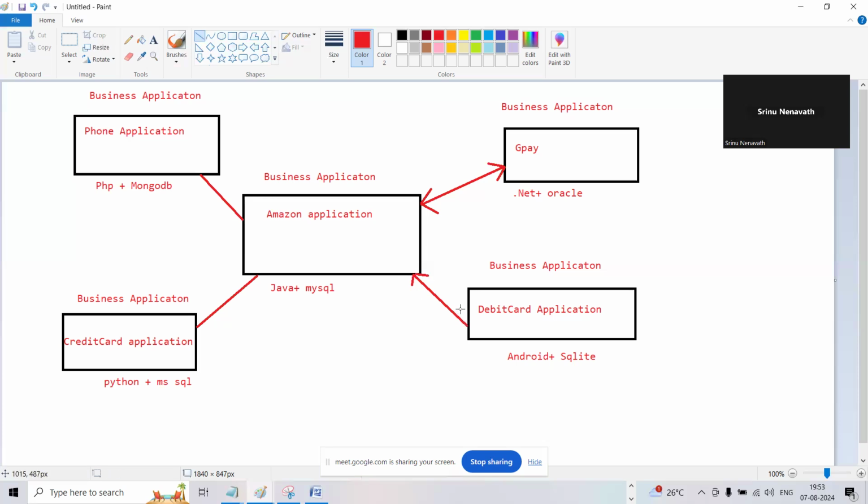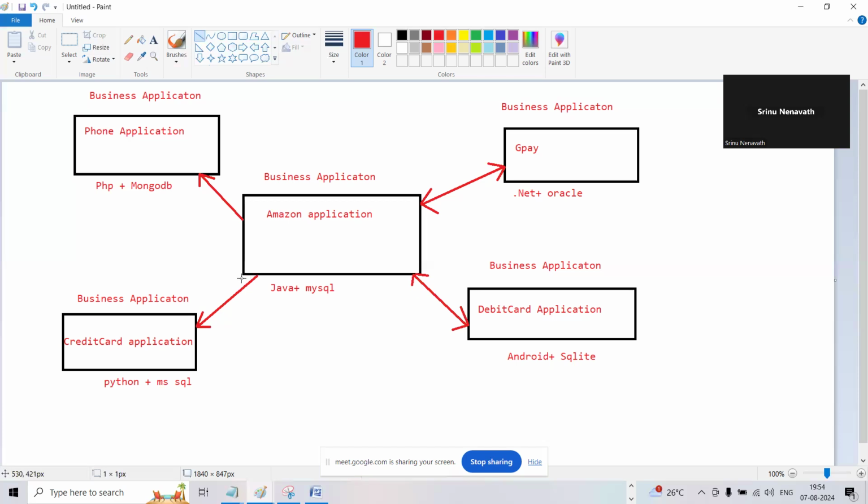But I want to communicate, guys, PhonePe, Google Pay, credit card, debit card applications need to talk with the Amazon application. But the Amazon application was developed through Java technologies, and Java technology cannot understand PHP technologies, guys.